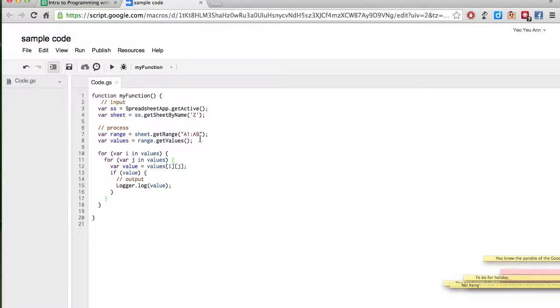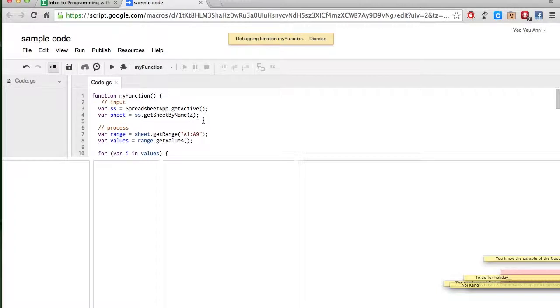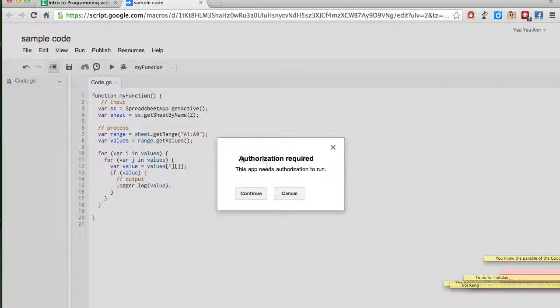First, we put in an intentional error. Let's say we remove this. Now save it and click on debug. Before it runs, you'll see that this app needs authorization to run, and that's something very important. It's a security measure, to make sure it's not just some random hack attack. Google wants to make sure that you really are the genuine owner. So you'll be authorized.